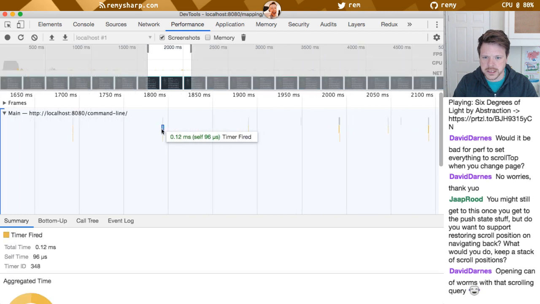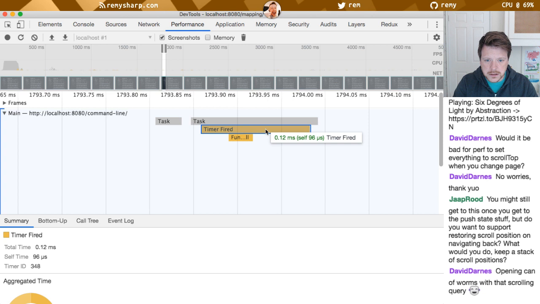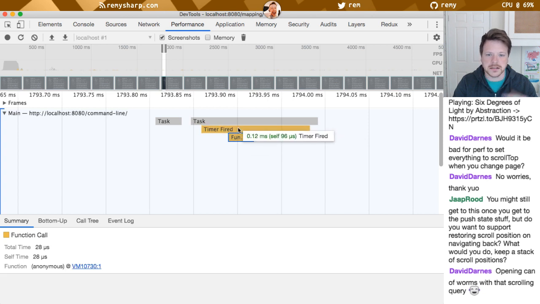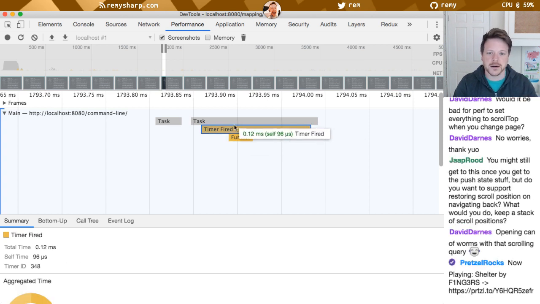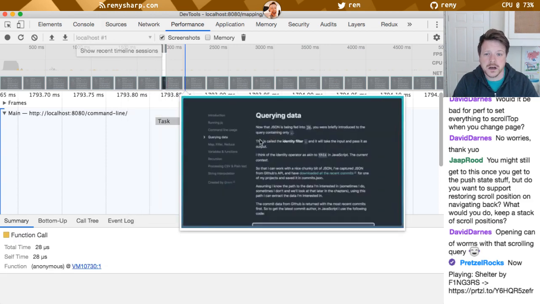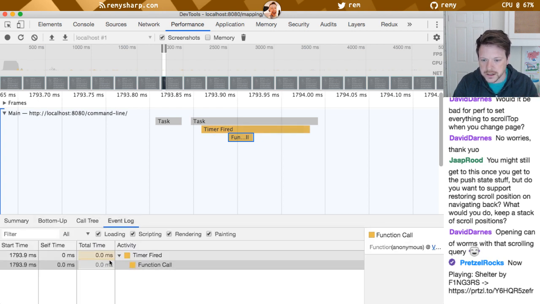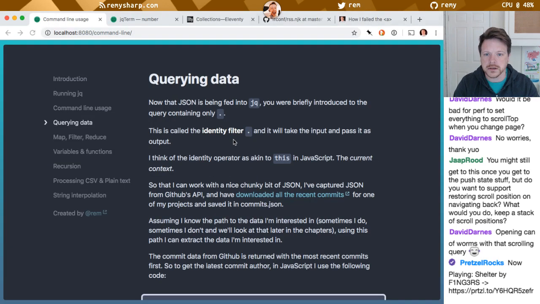So here we can see our timer has fired, and it hasn't triggered any kind of reflows or anything like that, which is worth checking. I was pretty sure it was a null op, as in it just doesn't do anything. It's not causing any kind of redrawing. Nothing's happened at all, it's just fired and gone. Nothing to do. Not going to do it.